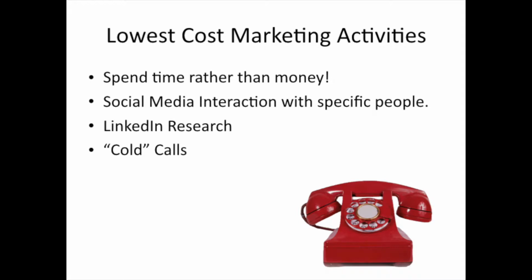And these are not ineffective things. LinkedIn is probably the best way to do this. You can look for the company that you want to do business with and see who you're connected with there, ask for introductions to the right person. And we never want to do a cold call, so we always put cold in quotation marks, right? A cold call, meaning the first time they've ever heard from us, but it's not cold in the sense that we don't know anything about them, because we've done a lot of research and spent a lot of time before we make that call.